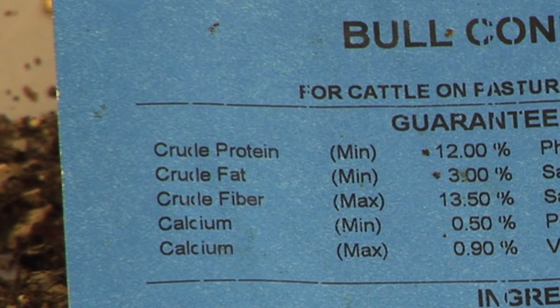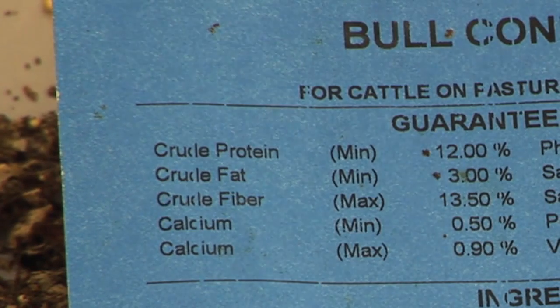We'd like to know at least the minimum fat level. Next is a measure of fiber content — crude fiber — listed as a maximum of 13% in this particular feed. That refers to the ingredients that go in, and it's somewhat confusing now because wheat mids and soybean hulls have a fiber content that's not just indigestible fiber. So once we look at fiber content on a feed, we also have to refer to the ingredients to understand what that means from an energy standpoint. Back before we started using a lot of those feeds, fiber content was a really good indicator of overall energy value. Now it's probably lower than the actual energy value in some feedstuffs.